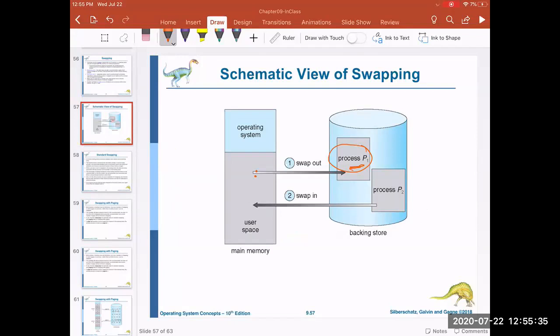We haven't discussed the long-term scheduler and short-term scheduler. The long-term scheduler would actually do this job, which swaps from the main memory back to the secondary storage. Swap out is putting back from main to the secondary. Swap in is putting back from the storage to the user space.